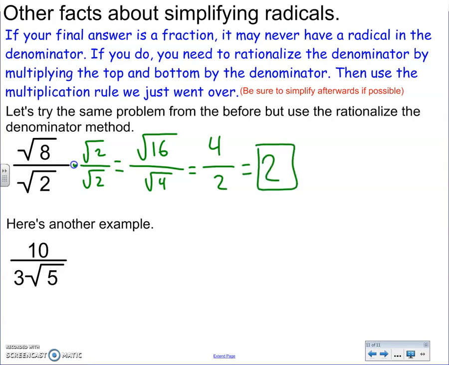Same answer. All right, also, a trick you should know, when the square root multiplies itself, it's just the inside number. So, for example, square root of 100 times square root of 100 is just going to be 100. Square root of 3 times square root of 3 is just going to be 3. All right, down here, last one.